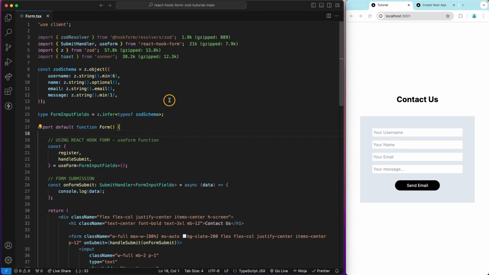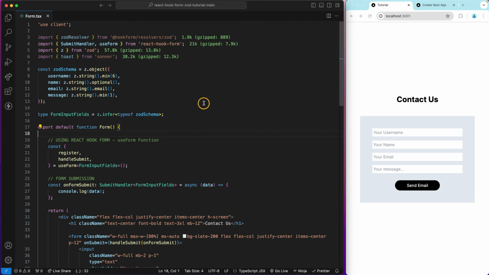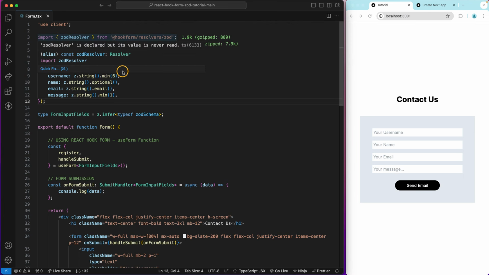Earlier in this tutorial, we created our full Zod schema, but the main goal was to deal with TypeScript. You can see that for each field, we defined the type as a string using Zod, so z.string. This means there's no need for us to go ahead and create the types ourselves, okay? But if you look closely, you will see that we also added the validation. We are defining the min length for our strings, what fields are optional, and so on. But Zod is not yet connected to our React hook form. That task will be done using a Zod resolver that we are importing already at the top of this file.